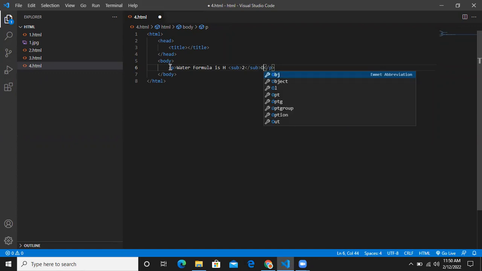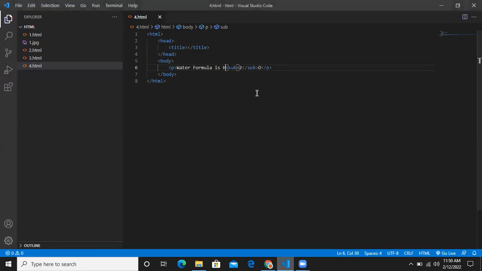Okay, and save it and refresh it. So now you can see water formula is H2O. The 2 is in the below line.